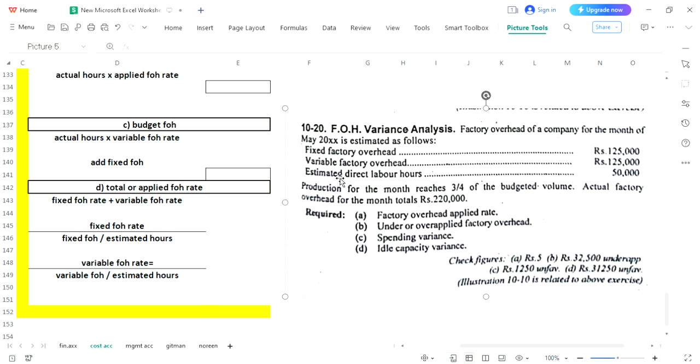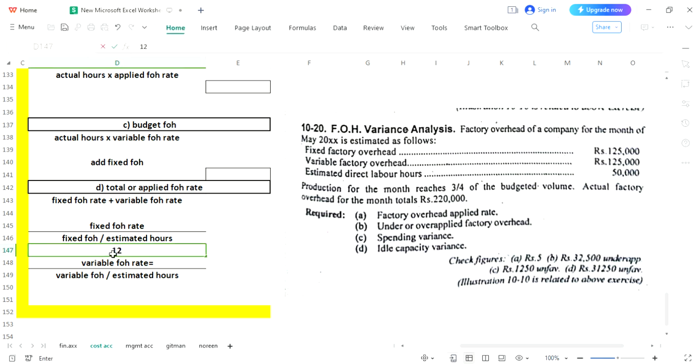So fixed FOH is apparently given, and you do not need to worry. It is 125,000. So you are going to write 125,000, and then you will be dividing it by what? Estimated hours. Here you can see estimated direct labor hours are also given, and you do not have to worry about that. You will divide it by 50,000.